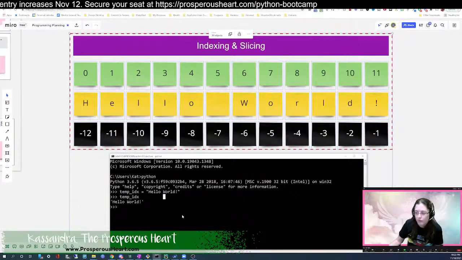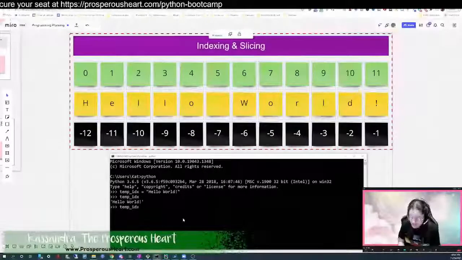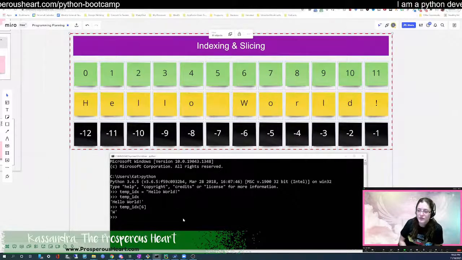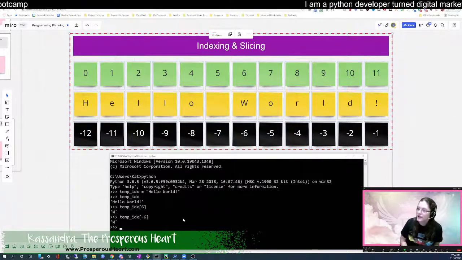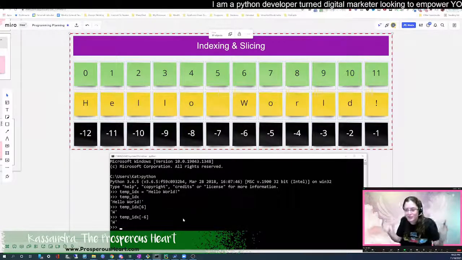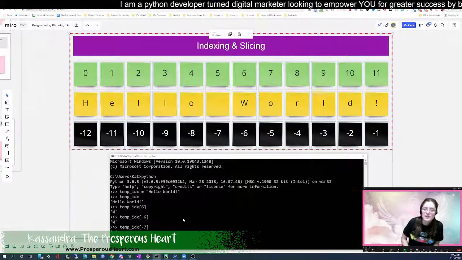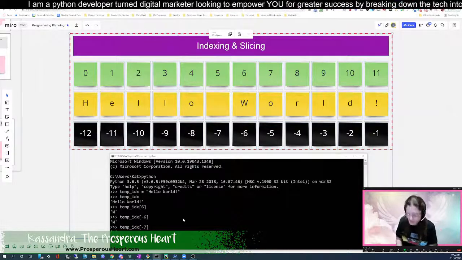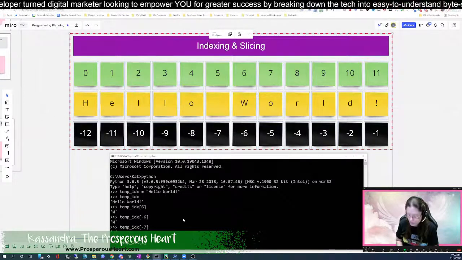Boom, there we go. All right, so if I wanted to get the value at index 6, it would be capital W. If I wanted to do -6, it would be negative W, because that's just how the string worked. But what about, let's try -7. Oops. Then we know it's space, right? So that's how that works. Now, slicing takes a whole section of it, okay? So if we were to do temp index from, let's say, 1 to 3.